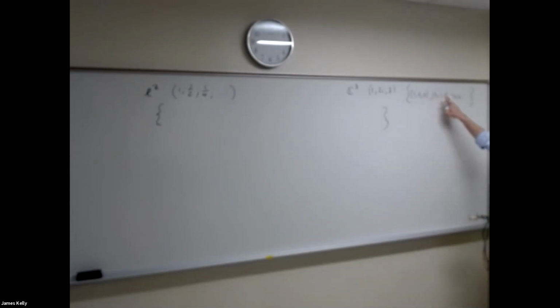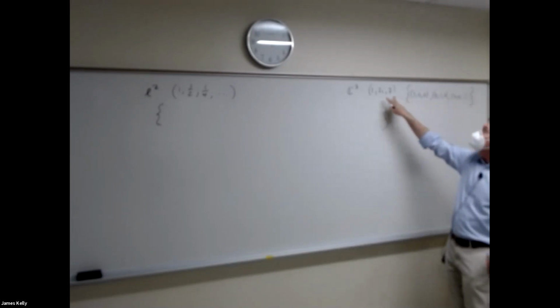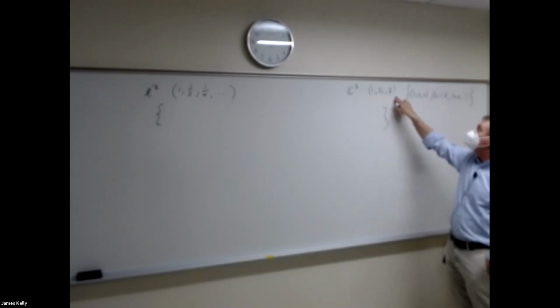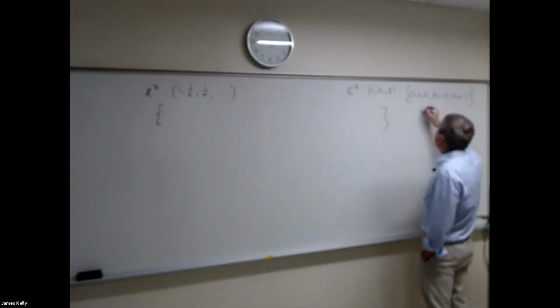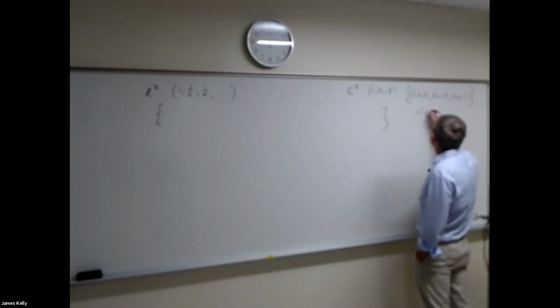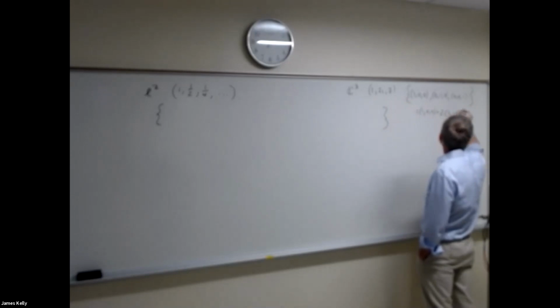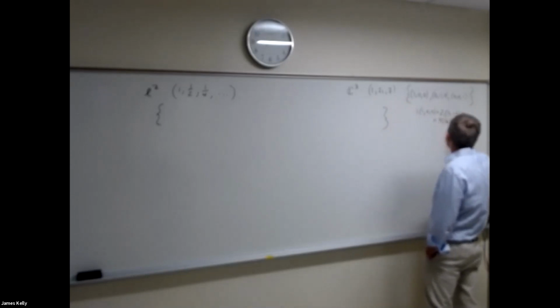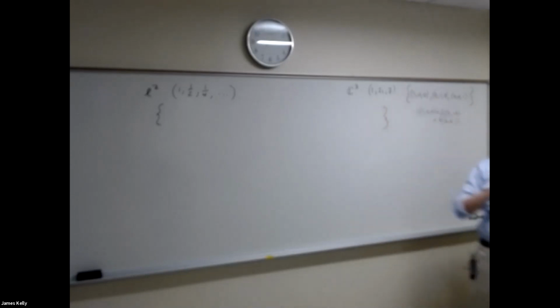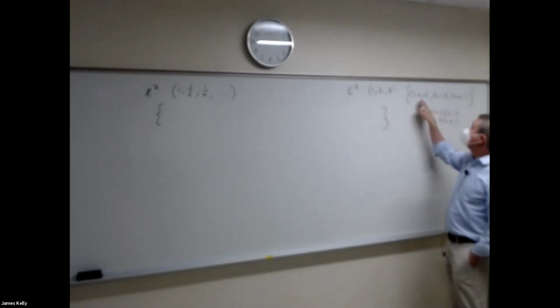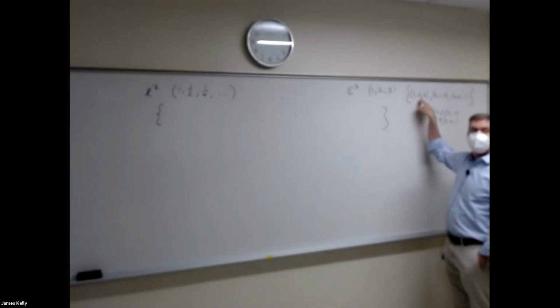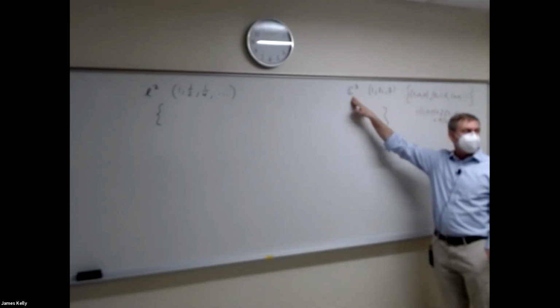1, 0, 0, 0, 1, 0, and 0, 0, 1. That's a collection of 3 vectors, and any vector, such as this one, could be written as 1 times 1, 0, 0, plus 2i times 0, 1, 0, plus 7 times 0, 0, 1. And you can imagine any triplet you write down could be decomposed that way. And so therefore, we would say that this is a complete collection of vectors for this vector space.